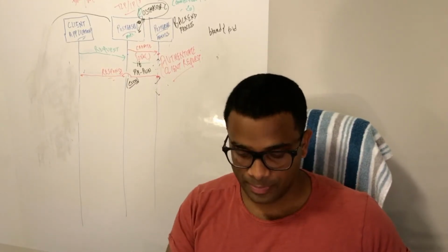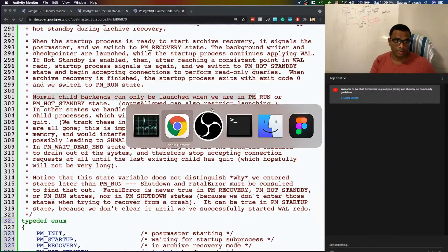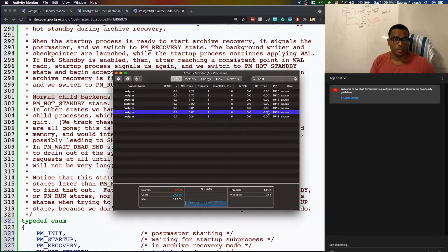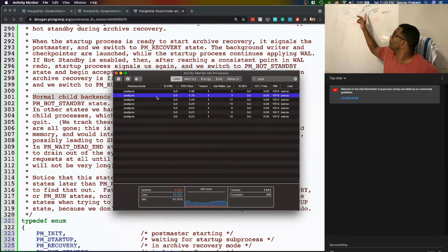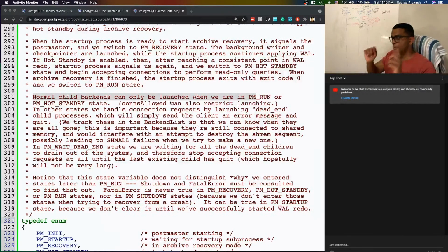We already saw in the activity monitor, for example, this is the master process, postmaster.c, the main, that's what is running on this process. And then you have others which were created only when the PM run state was true, or the PM hot standby state was true.